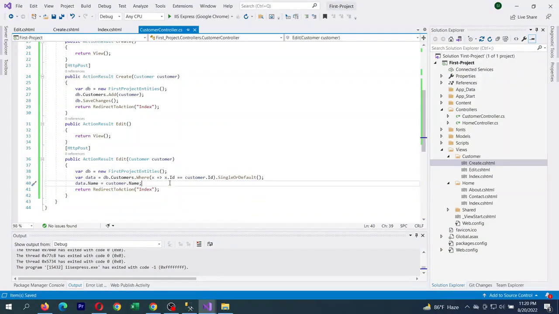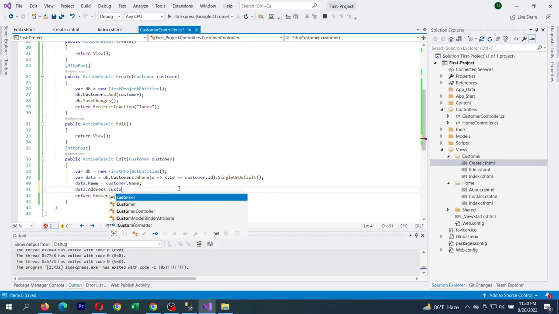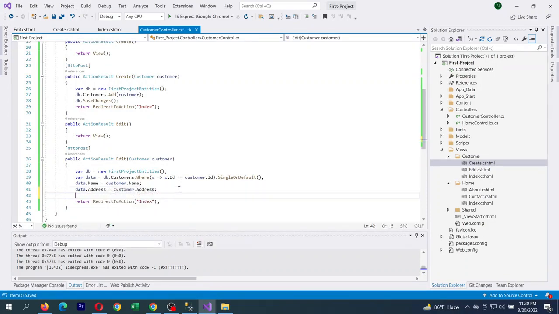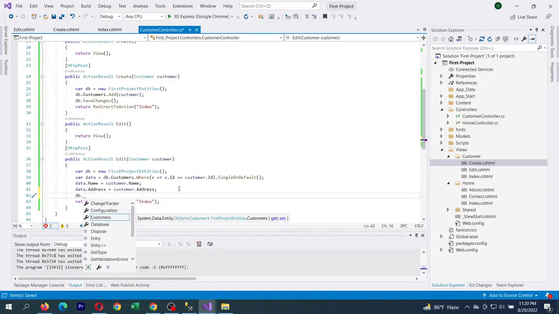But if you want to call an action method of any other controller, then you have to mention it here. See here, the first one is link text, which means this one, and the action name means this one. If we look at the last one, if you want to navigate to a different controller, you can put the different controller name, like if we put home, then it will navigate to home, right?